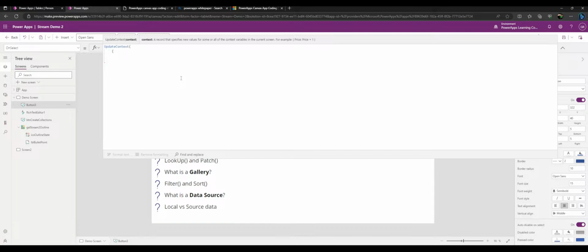In here, we're just going to do a test. We'll do context test and set this to a string, hello world, and we'll close that.